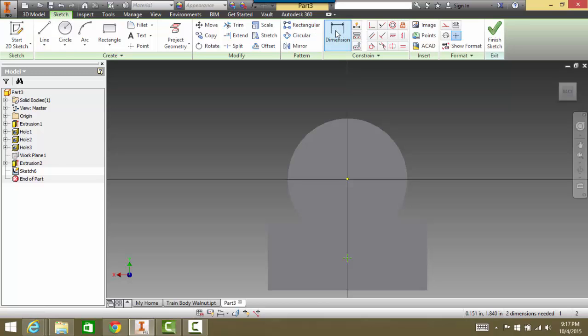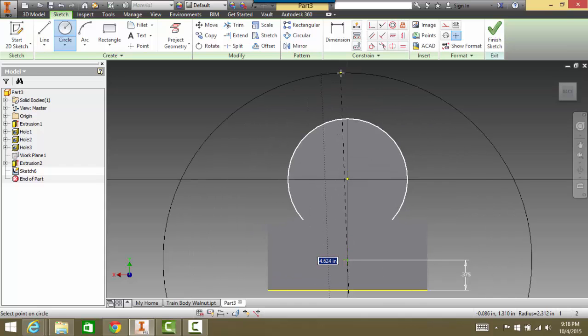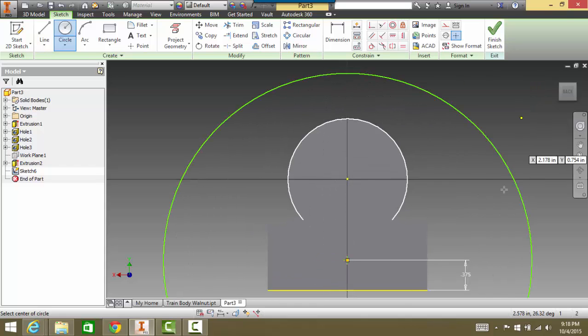There's a big old arc that comes off of a point. I'm actually kind of lost for a second here. It is 0.375 from the bottom. So it's on the middle line, and it is 0.375 from the bottom. Now, that gives me a point to do a great big old circle. Now, this great big old circle is largely going to go away in a minute, but I'm just going to click it out here and dimension it.